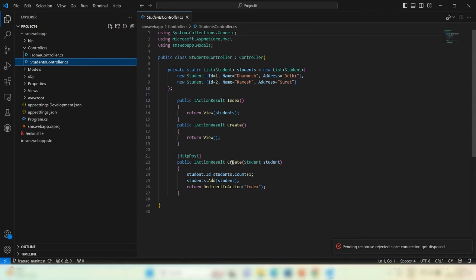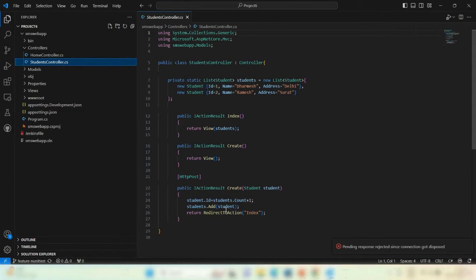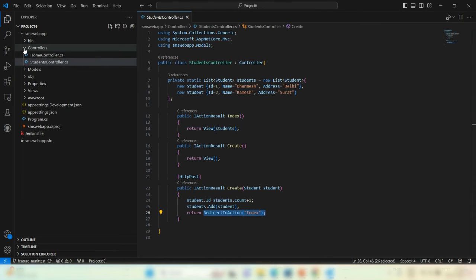The create section returns a redirect to action index, so we have to remember to match this. Then in the test cases, we have the add and the count.